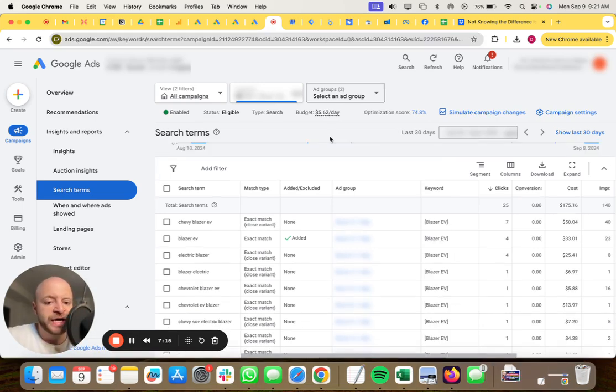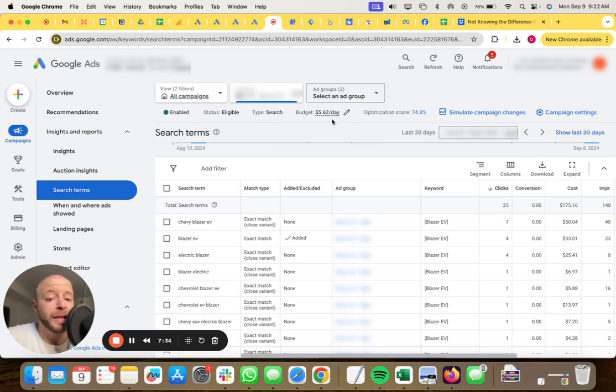Now, let me give you another example of it working well. I just switched campaigns here. Now, again, we have keyword, we have search term, we have last 30 days of data. Notice my campaign is different. You can't see it, but the budget is different. Budgets are set at a campaign level. This is why I separate them out by campaign.